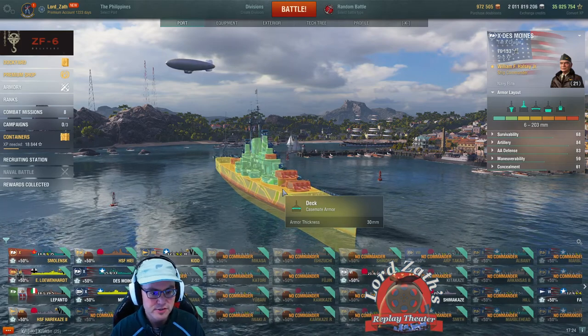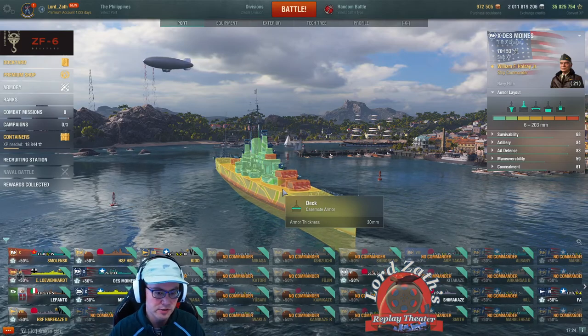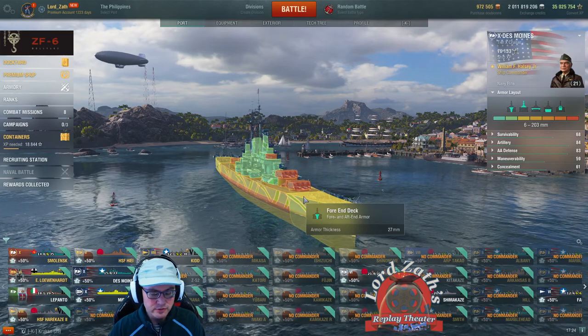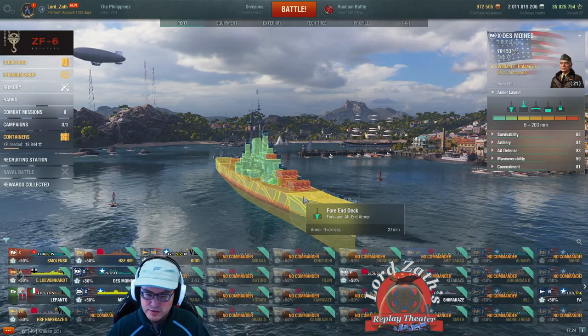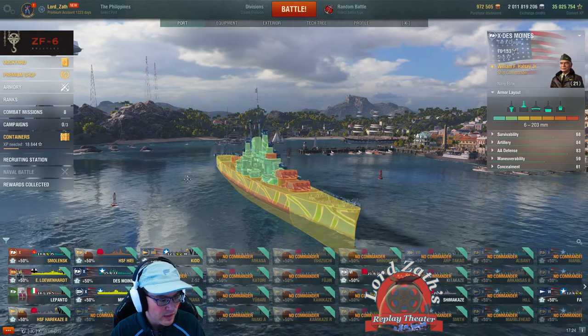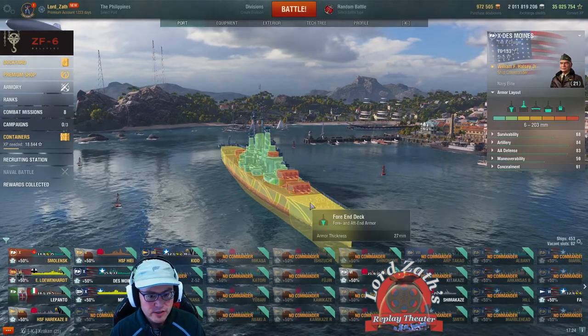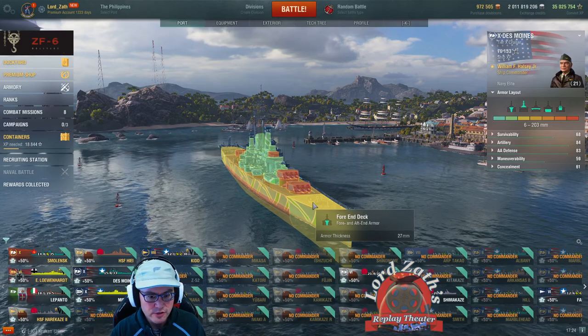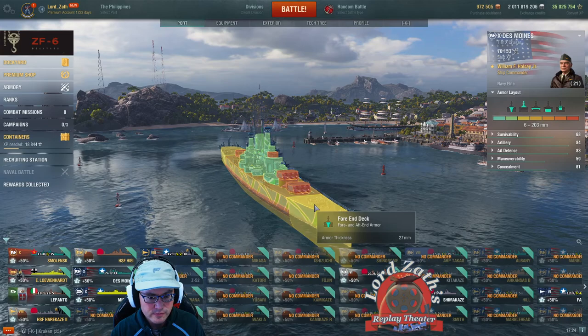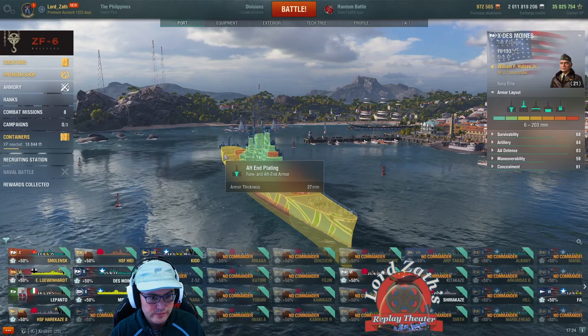IFHE increases the penetration of your HE shells. By default, you have a certain level, and then IFHE just adds, I believe it's 25% additional, or is it 20%? Can't remember off the top of my head. But notice how the Des Moines has a fore-end deck armor of 27 millimeter. See that? Okay.